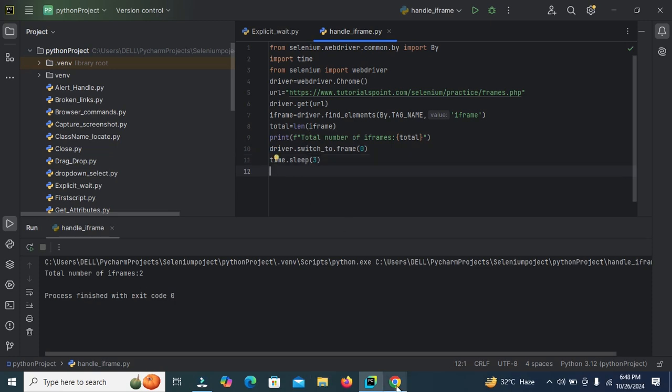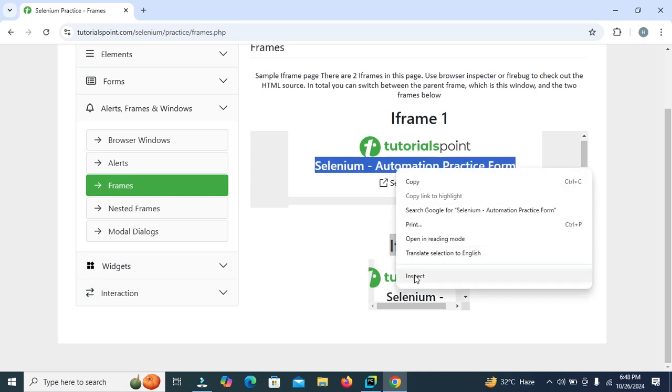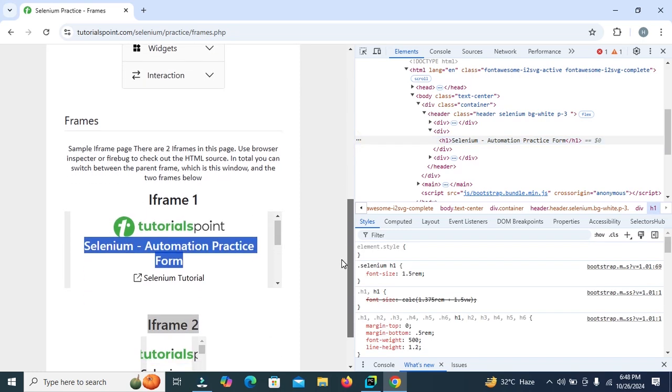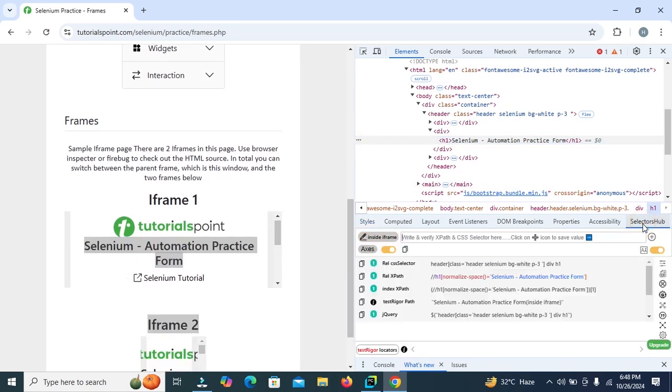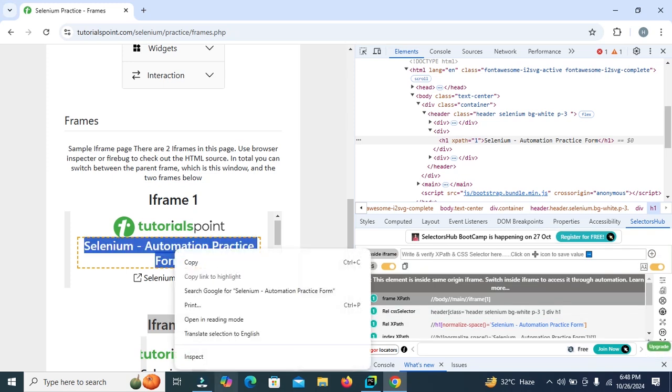verify this text. If you want to verify this text, right click on this text, inspect. First we need to locate this element, click on Selector Hub, and then copy this text.